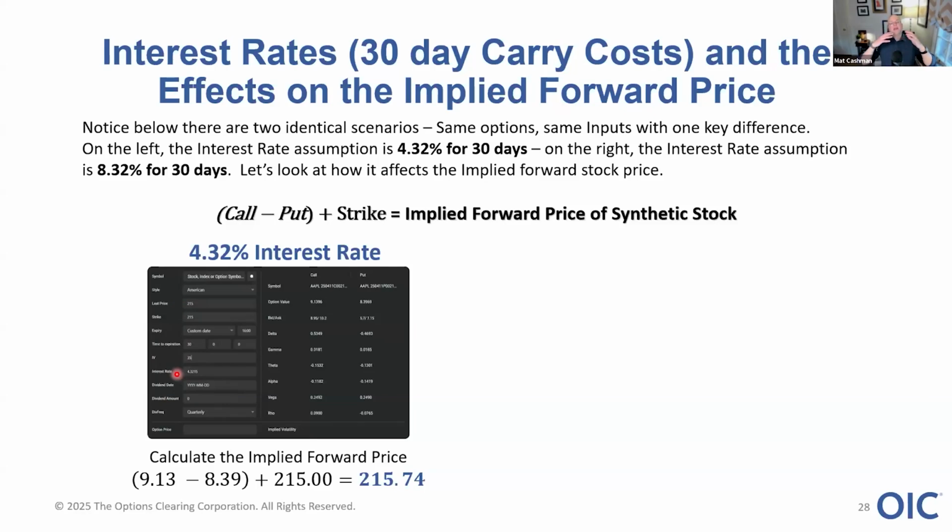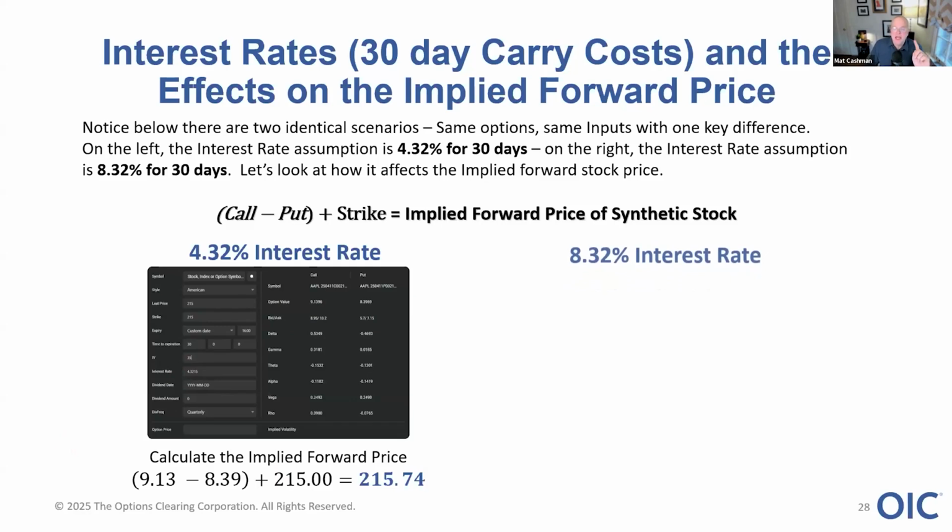It's telling you that the marketplace thinks that the amount of money that you need to create this is going to be worth more in 30 days than it is right now. It makes sense. If you're thinking about putting money into a savings account and they tell you you're going to get 4.32%, you have a calculation in your head as to what that account, if you put 100 grand in it, is worth after 30 days. It's worth the actual amount you put in, the principal, plus the interest you're getting paid on it. That's the exact same concept that's at work here. It's just a little bit more complicated because it's expressed as a call value and a put value.